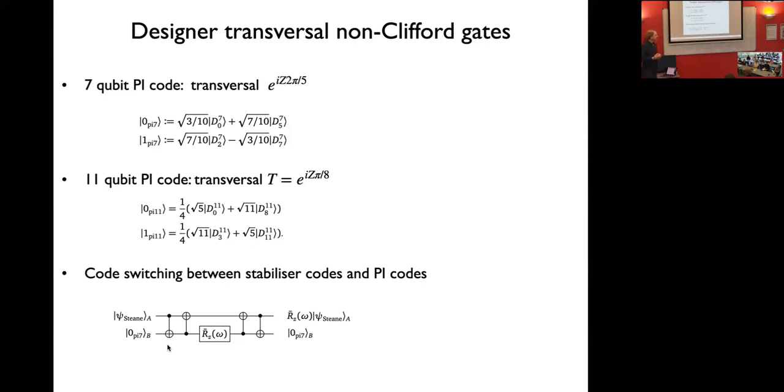The other thing is there's been some recent work which has shown that the overhead for approximating unitaries in SU(2) using the Solovay-Kitaev decomposition can be reduced by, rather than working with, say, T gates, working with another non-Clifford gate, which is outside the Clifford hierarchy. So we don't know yet whether there is a PI code which will allow you to do that transversally, but it is good motivation to look for one.